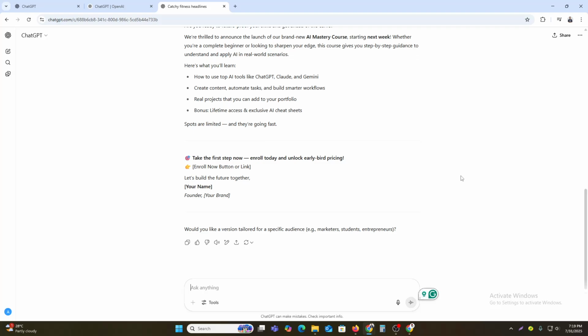So now let's talk about generating product descriptions. Need e-commerce copy? You can use a prompt like this one: write persuasive product descriptions for a reusable water bottle targeting eco-conscious shoppers.